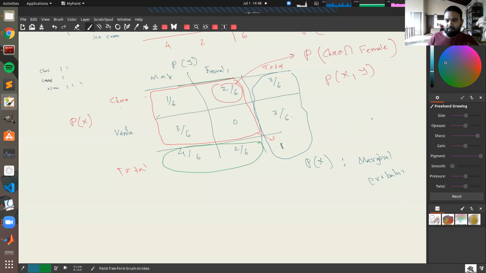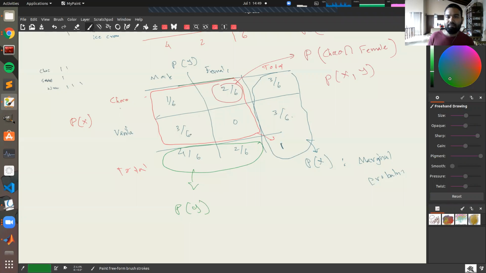So by the way, this is another marginal probability, P of Y, right? And this tells you, if I have the few of us, what's the probability that if I randomly pick someone, they'll be male or female? There are 6 of us, 4 guys and 2 girls. So this probability captures P of Y, the probability of being male or female. And this marginal probability captures which of us would be likely to like chocolate or vanilla.